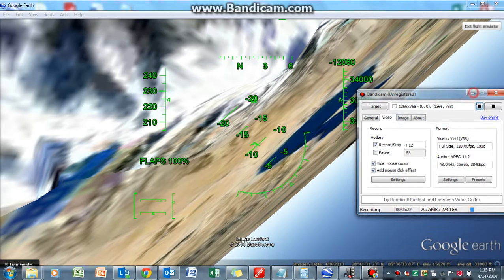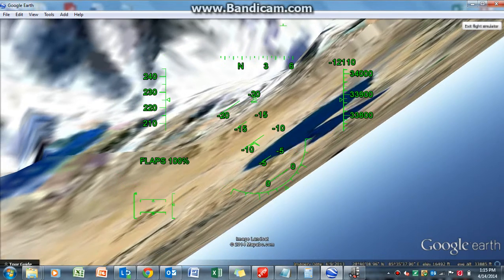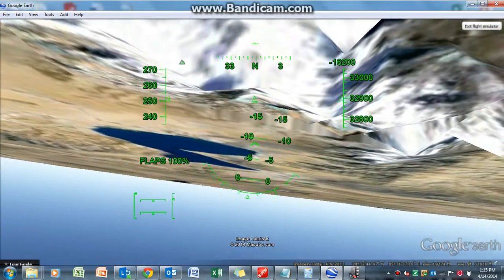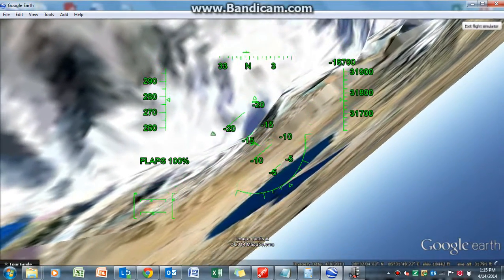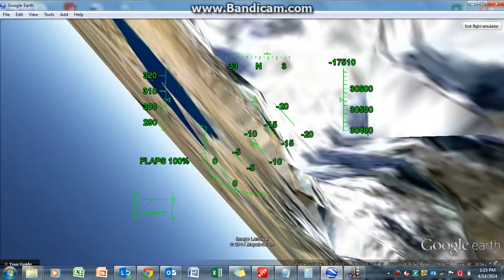Alright, so as you might have noticed, at the moment my plane is kind of at an angle. That's because I was talking to Mr. Gardner about some of the elevator aspects. So I'll get started right now. First let me flip around using the ailerons into flying position, because if you haven't noticed, I am upside down at the moment. I'm going to try my very hardest not to crash.